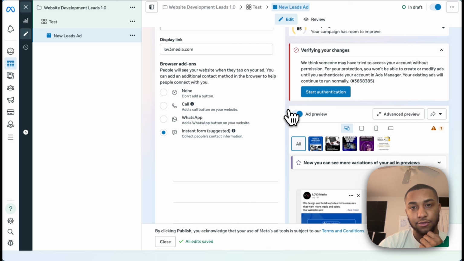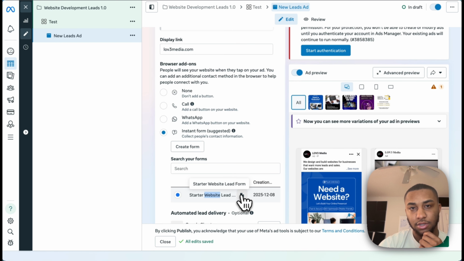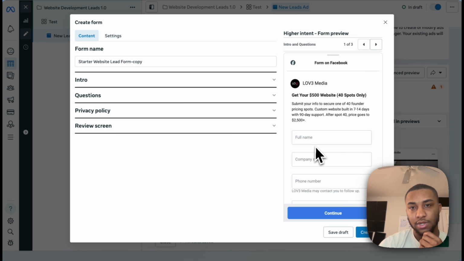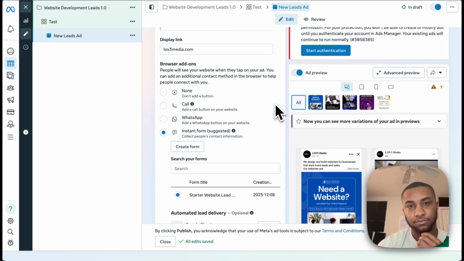We already have a form, which is this one. You won't see it, but it's basically this one. It's just get your $500 website, and you set a little bit of copy on it. Price goes up to the XYZ, etc. Meta recommends it. If you're trying to get people directly to your landing page, I would not recommend it.